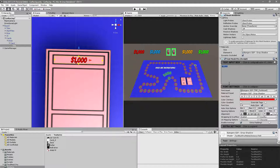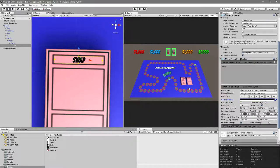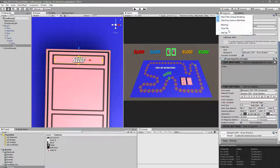Type the word swap. Swap. Alright, let's do the font black. It looks kind of ugly. Does it? From the scene. It looks like they're connecting. There, that looks better. Well, let's see if it's visible, banana. No.